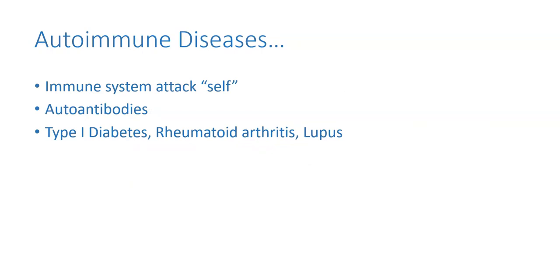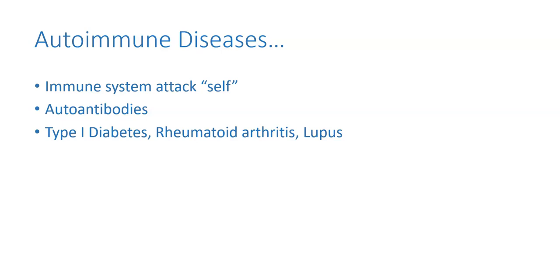These are diseases where a person's immune system attacks their own cells. So for some reason, their immune system sees an organ as being foreign, even though it's not. Okay. This is much more prevalent in women than in men. They don't know why. But what their body does is it develops autoantibodies, which means these are antibodies that actually attack their own cells. Examples of some diseases: type 1 diabetes is an autoimmune disease.